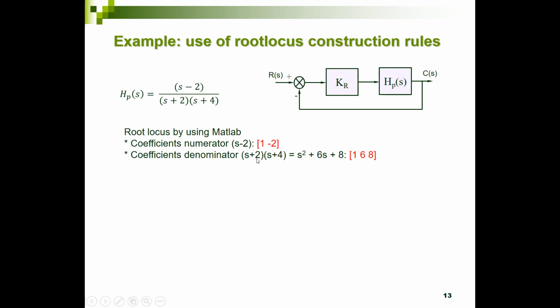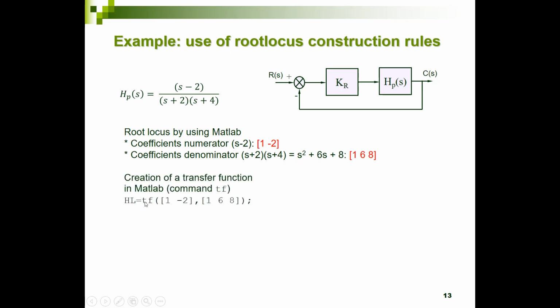And in MATLAB, we can define a transfer function with a numerator s minus 2 and a denominator s plus 2 times s plus 4. And we do that in MATLAB by defining the coefficients of the numerator. The minus 2 is the constant value over here, and the 1 is the 1 times s over here. The denominator coefficients can be defined as follows. We work out this equation. It is equal to s squared plus 2 plus 4 times s. So it's 6 times s plus 2 times 4 is 8. So we have the coefficients 8, the constant value, 6, the value in front of the s, and the 1 in front of the s squared.